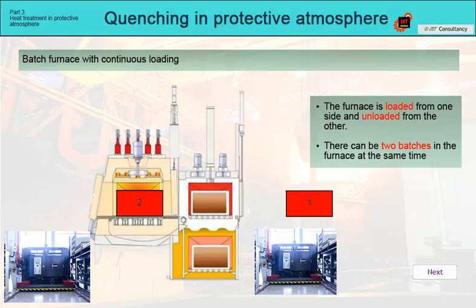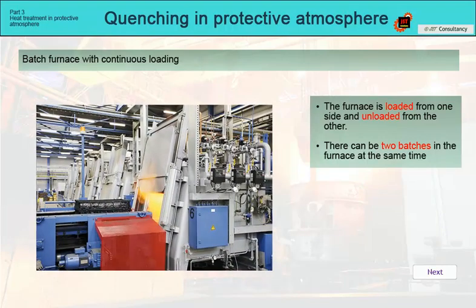After quenching, the batch is taken out through the unloading door to the other side of the furnace. This arrangement allows for significantly higher utilization of the equipment. Since the cooling time of the batch in the oil bath is usually shorter than the time for heating the new batch, the furnace can perform efficient quenching in a cycle of 1 hour. The loader is on one side of the furnace, the unloading carriage on the other side. Both types of equipment are easy to distinguish at first glance, as the continuous solution has two operating loaders. The main representative of this type of furnace are Ipsen furnaces marked TQ.